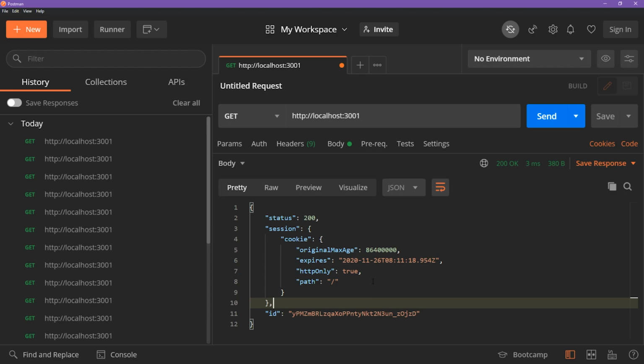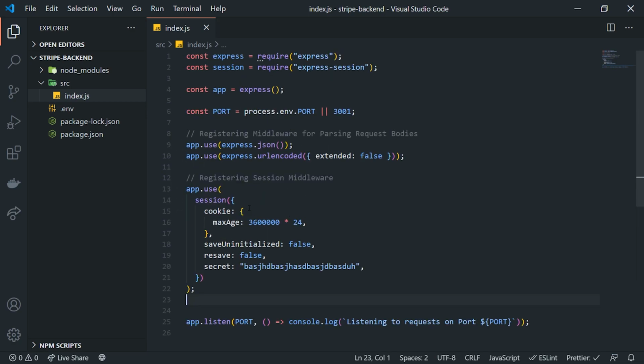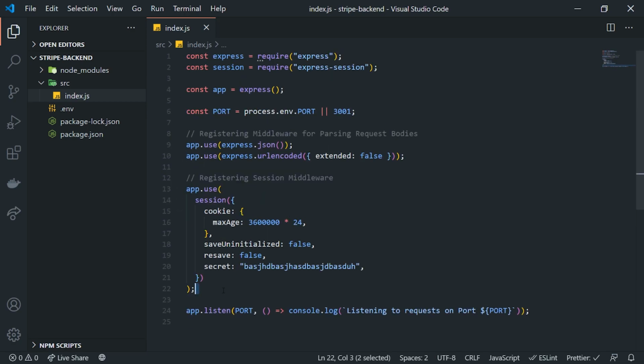It's going to serialize the user to the session, and it's going to say, hey, look, the user just logged in. They're good to go. So hopefully that part makes sense. And that's going to be pretty much it for the session part. So now that we have gone over the sessions, and we've gone over the middleware for parsing request bodies, the next thing that we're going to need to worry about is the actual authentication part. So that's basically going to be logging in and then saving it to the database. So in the next part of this video, I'm going to go ahead and set up the routes for authentication.